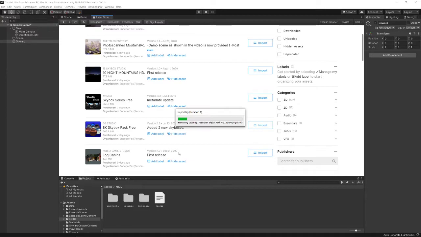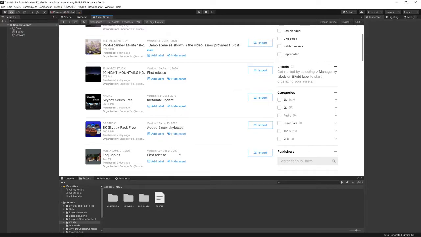If everyone looks up and all they see is pixelated nothing, no. And of course, you know, Skyboxes can either take a while to import or not take a while depending on how big they are. Alright, there we go. We got 8K Skyboxes.